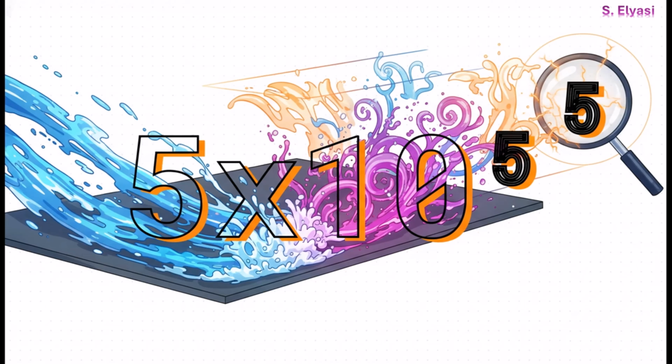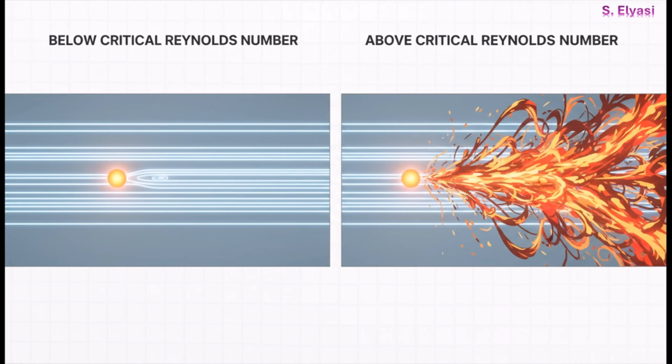So what's the magic score we're looking for? Well, when we're talking about a fluid flowing over a flat plate, that critical tipping point is generally agreed to be a Reynolds number of about 500,000. See, if you're below that number, everything's stable, the flow is laminar. Any little bumps in the road just get smoothed out by the fluid's own stickiness. But the moment you cross that threshold, those same tiny disturbances don't get smoothed out anymore. They get amplified, they grow, and bam, the flow flips from smooth to totally turbulent.